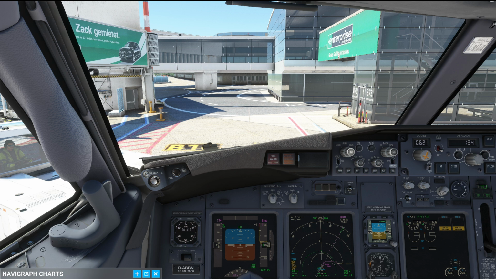So, for example: Cologne delivery, Air Berlin 4 Uniform X-Ray, Information Alpha, request clearance to Munich. Or, alternatively: Cologne delivery, Air Berlin 4 Uniform X-Ray, Information Alpha, request IFR clearance. Both are going to be understood by air traffic controllers all around the world, and they are going to give you the clearance thereafter.